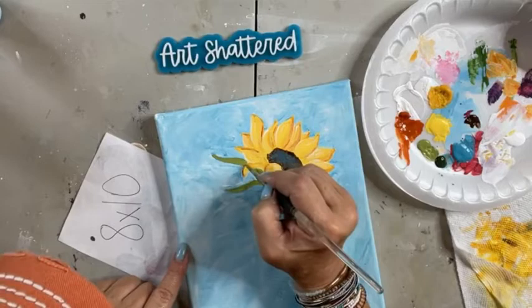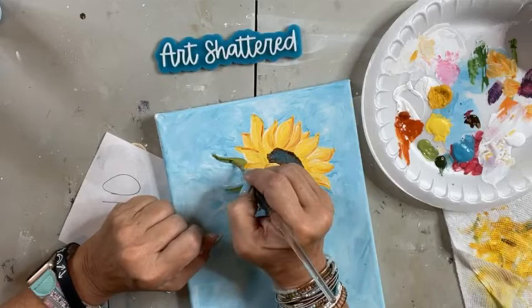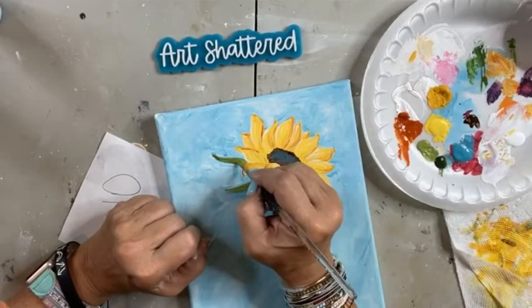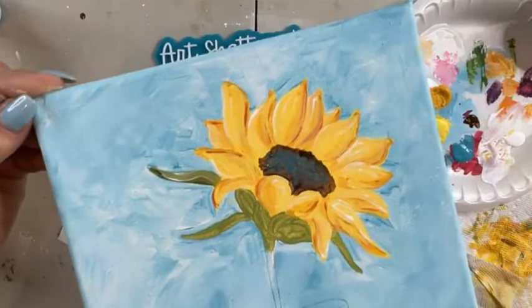So I covered that with that original green. I'm gonna come in with a little bit of this dark green. I'm gonna pop it right along the bottom. A little bit more. I'm gonna grab a little bit of white, and I'm gonna just pop that on top with white, and there your leaf starts to look dimensional. It starts to look like it's really a leaf.